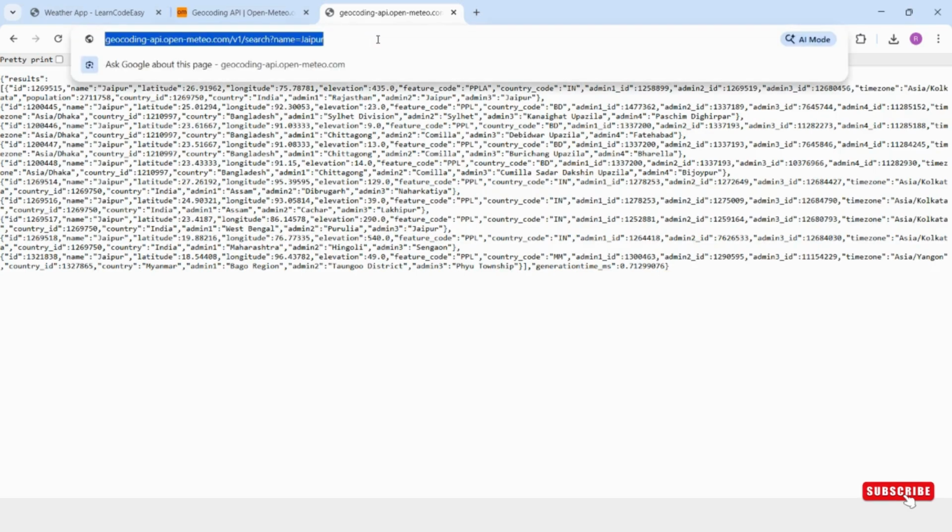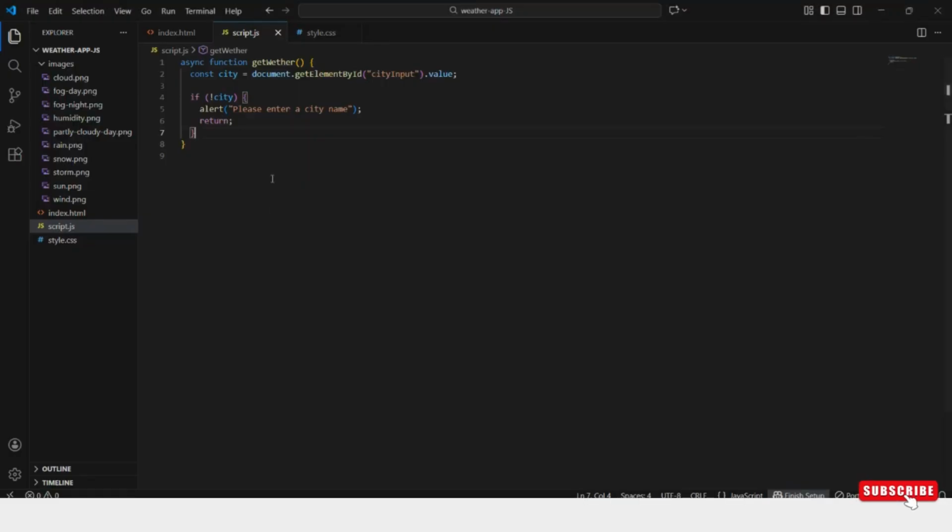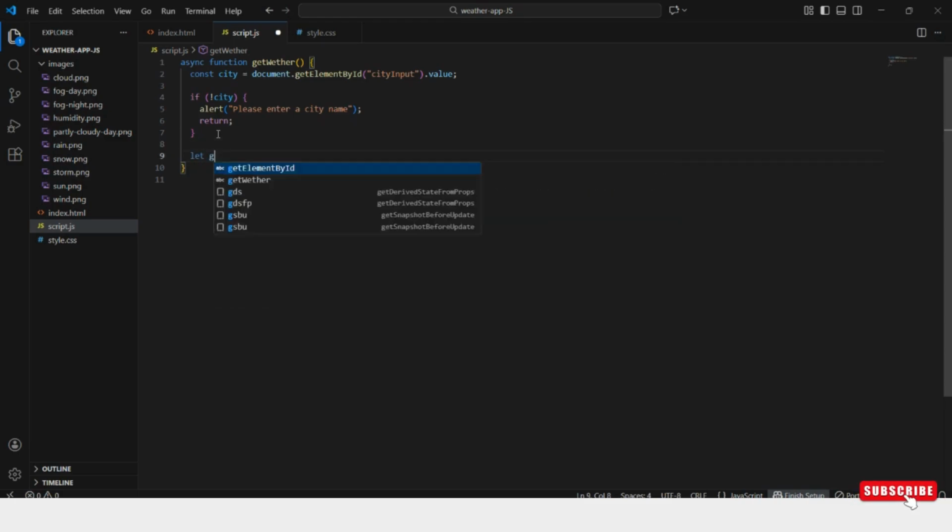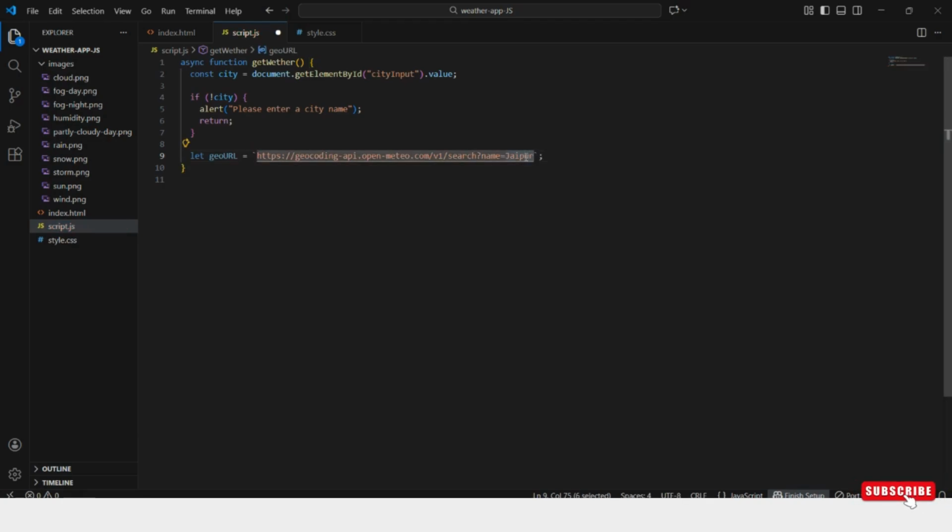So let's copy this URL and come to the JS file. Let's create a variable. Let geoURL. Paste this. Make this city dynamic.